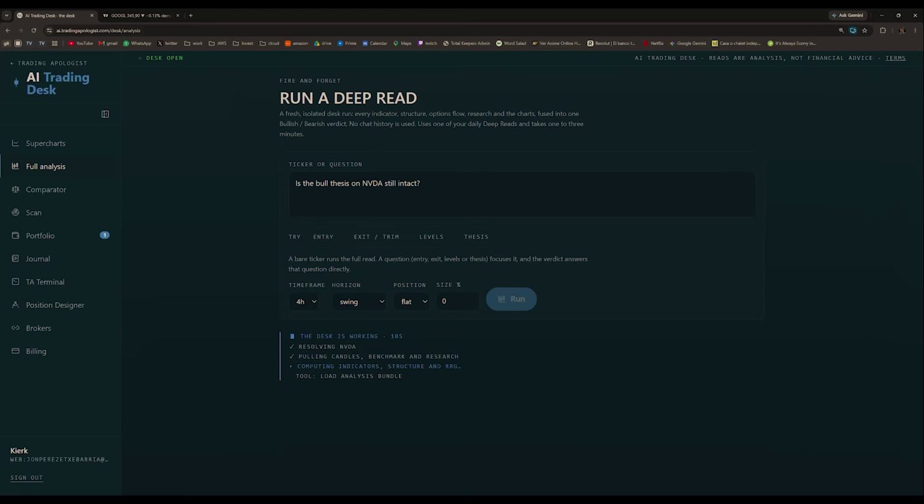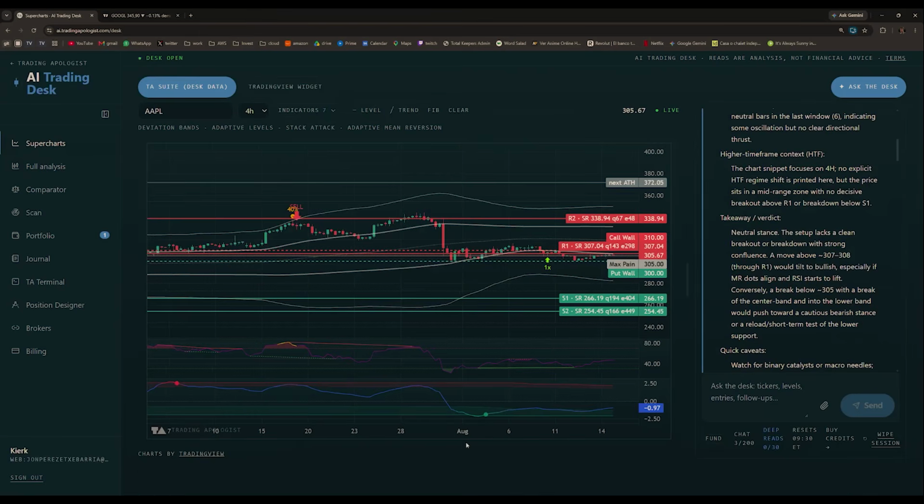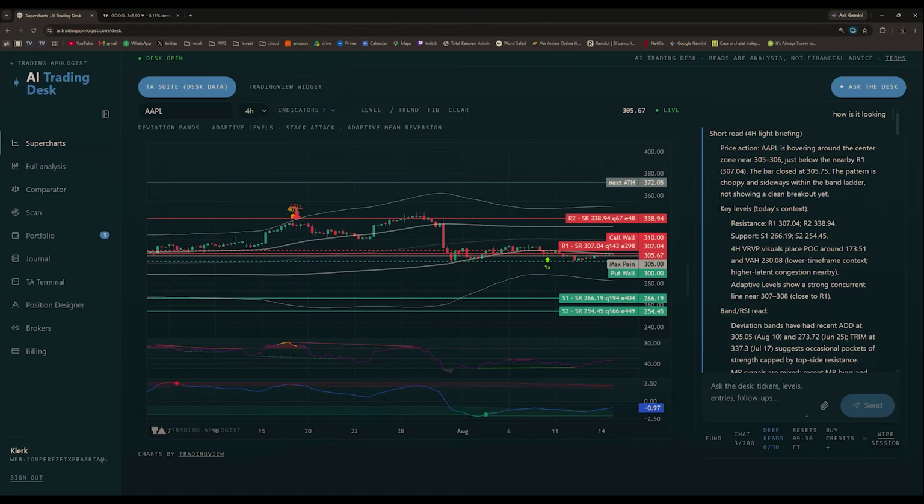And as you were saying, to chat about that read, do users have to bring that over to the chat, or can they just pick up the conversation? Oh, no. Like at the very end, basically, you can go to super chats, and this is what it's going back to the previous one because I started a different one.